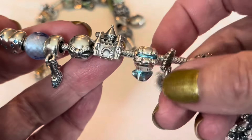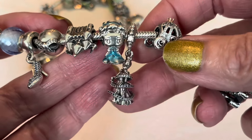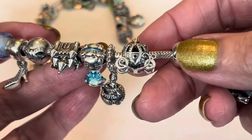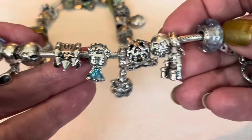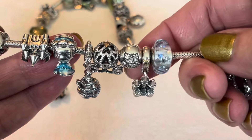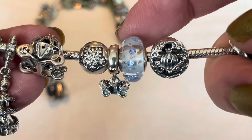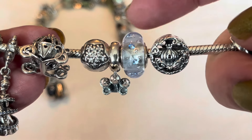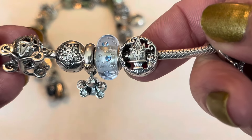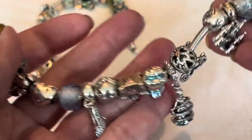I've got a few little touches of blue, and here's Cinderella's shoe clip. Then I've got the castle, Cinderella in her little blue dress, and another version of Cinderella at the moment her dress transforms — that's what the CZs running around represent. There's her little pumpkin coach and another castle dangle; one of these is a placeholder but I haven't found anything better yet. Then there's the Ice Drops Murano — look at that shade, perfectly named with those blue CZs in icy blue glass. One side has her pumpkin coach and the other side has the clock set at midnight. And I've got the birds to represent all the little birds in the movie. That's my Cinderella bracelet.